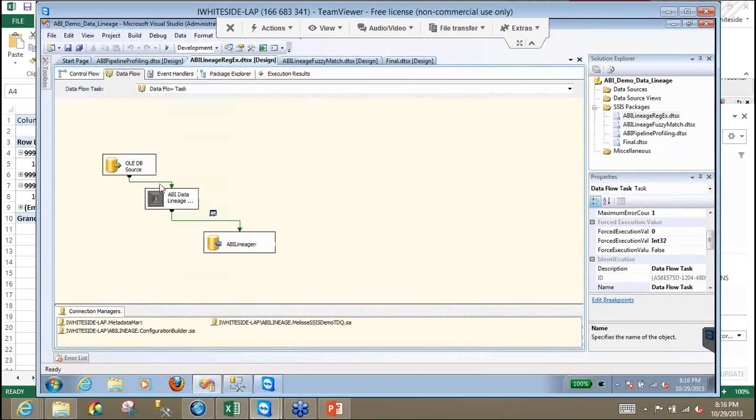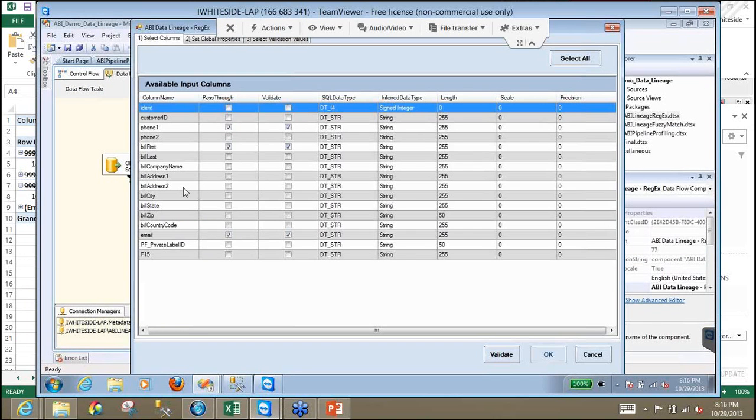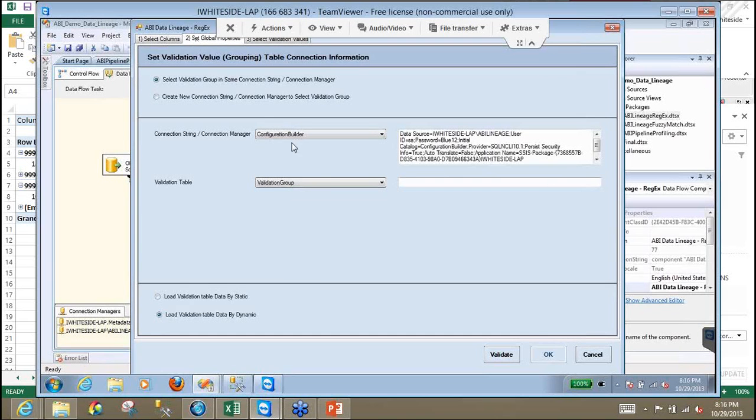Well, if we take a look at the component, the process is, again, very straightforward. Given that we're accessing that table, we simply come in here and select the columns we're going to try to clean, in this case, phone. Set a little property here where we point to our table. The idea here is those rules are stored in this table. And obviously what we're trying to get to is if we want to be able to clean data, we want a common set of rules that all packages or departments can access.